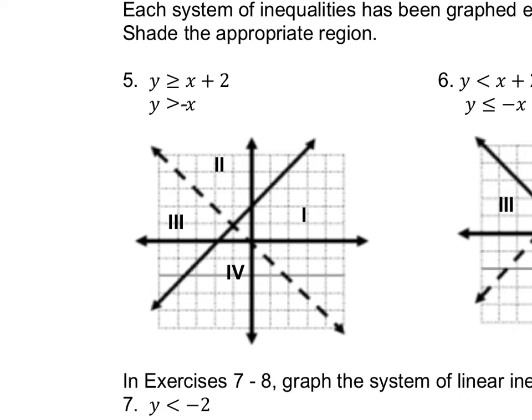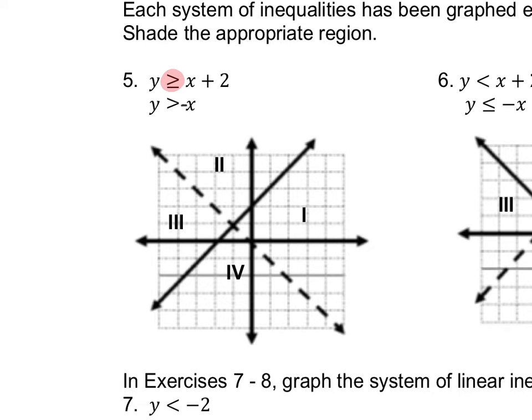Now it actually matches the graph. Again, so sorry, classic me, there's a typo on here. But we want to go ahead and shade the appropriate region. It has been graphed for us, so we already have the slope and the y-intercept and the dashed or solid line taken care of. All we care about is the shading.